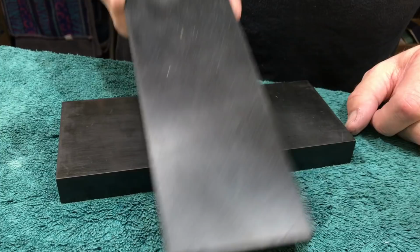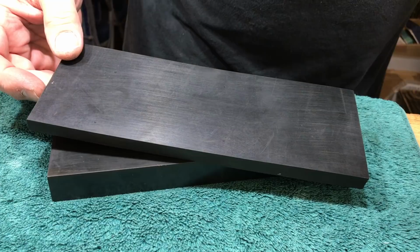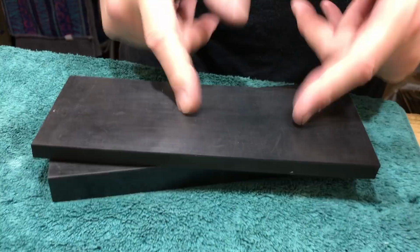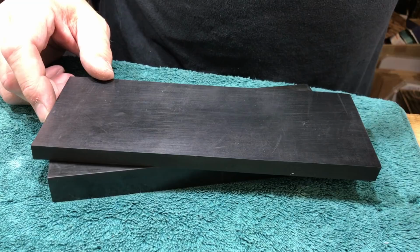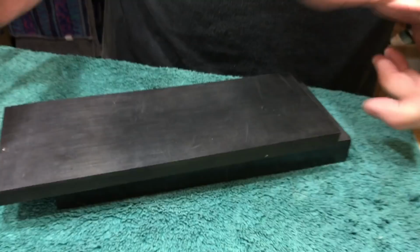Very reliable, long service. I've got years on this one. This one is new, but the ones I've been using in the videos and stuff, I have like, I don't know, 12 of them that I use for different stones and so on and so forth. Basically, for each of my stones, I have my own pad. I'll take a shot. I'll show you my stone box and I'll drop it in here. Anyway, I had these, they're great, I use them, they're wonderful.